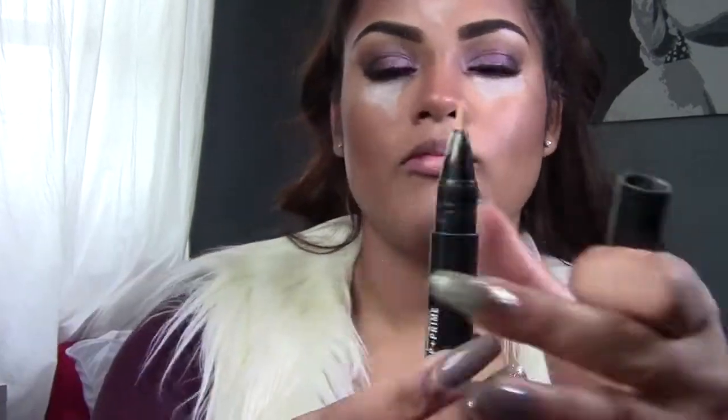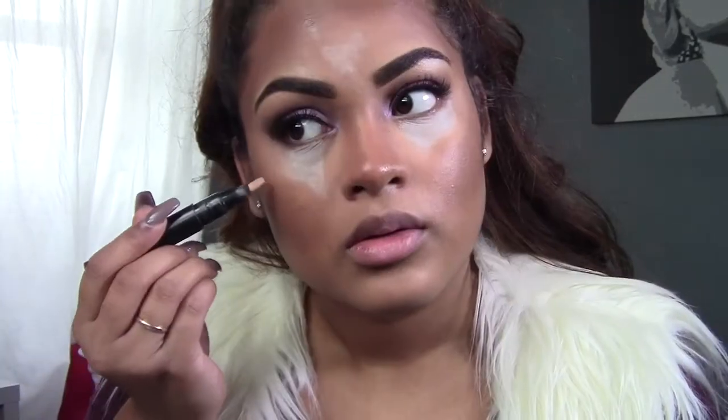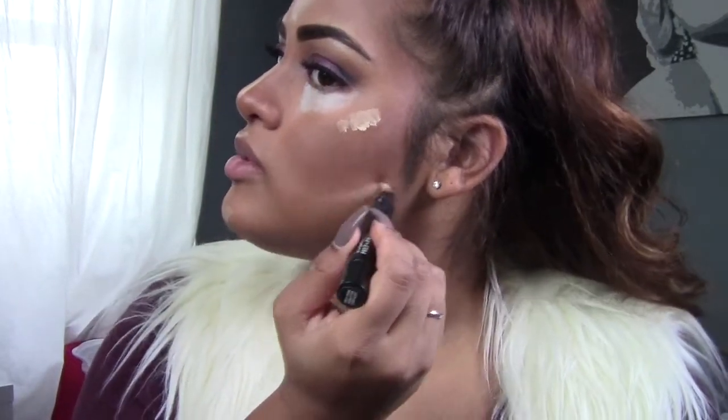Then I'm going to pick up some of this blush by MAC. It is called Blunt, and I'm going to set my contour. Grabbing MAC Prep and Prime in Light Boost, and I'm gonna place that on the highest points of my cheek, down the center of my nose, Cupid's bow, and I'm also using it to clean up that contour a little bit.